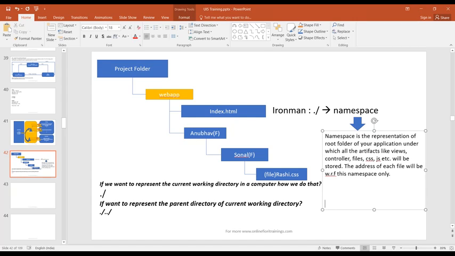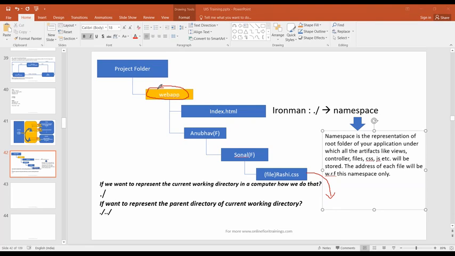So now let me ask you one question. I will see who has understood this namespace concept. Can you tell me the address of Rashi with respect to my super folder? Let's see who can answer. So the address here is the web app folder, always with namespace.